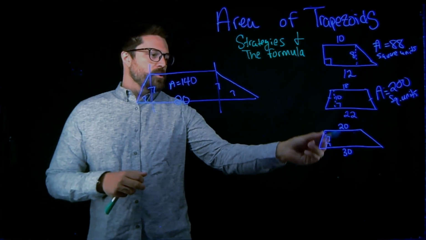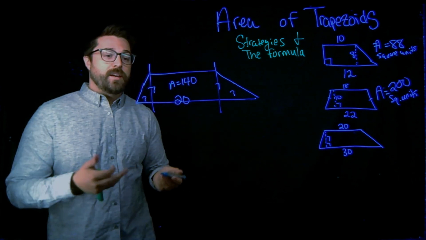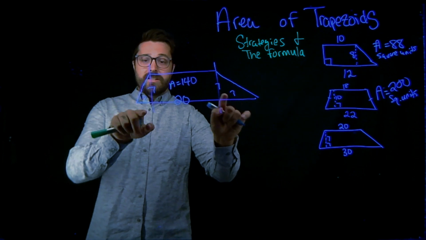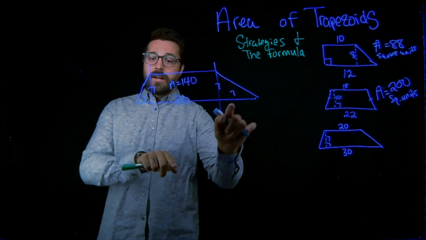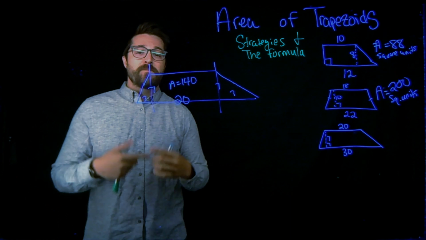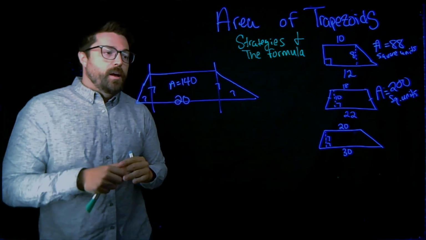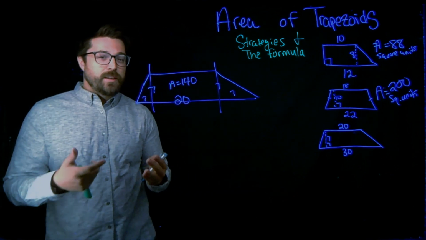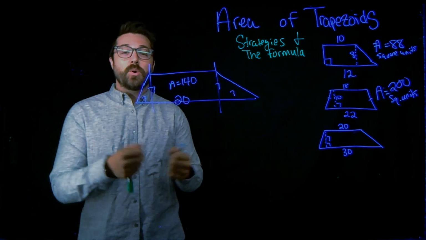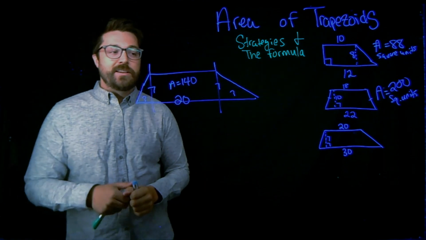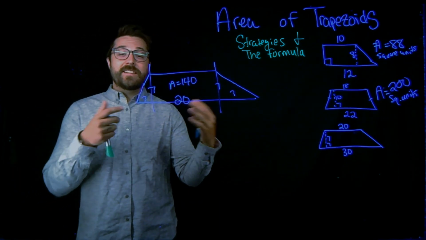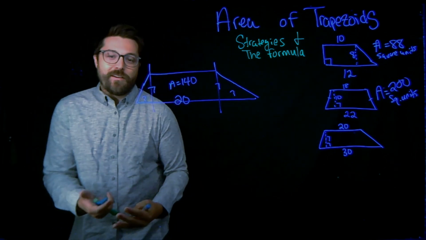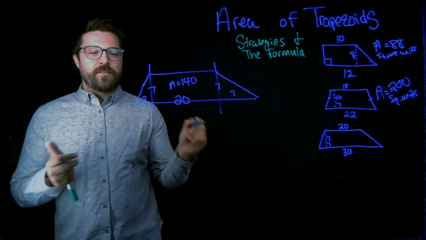So the difference between 20 and 30 is 10. So I know that somehow these add up to 10. It could be 8 and 2, it could be 9 and 1, it could be 7 and 3. I don't really know. And so calculating them separately isn't really possible to do accurately because I don't know how to divide those. I would need to know the lengths of the legs or maybe the angles, and we could use some trigonometric functions, which students aren't using in 7th grade, to figure that out.